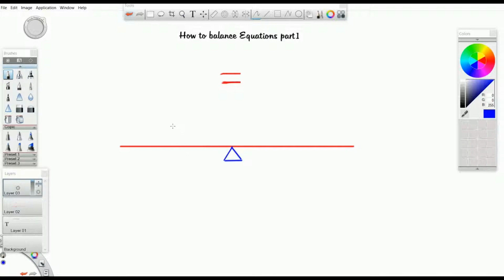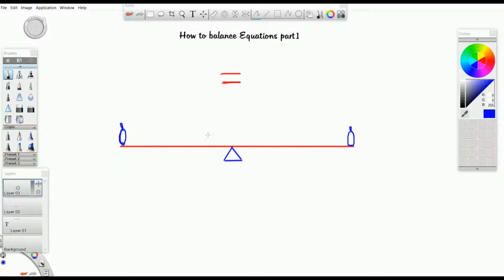Right. If you have someone sitting on the seesaw here, the seesaw is going to tip this way, isn't it? It's going to go down to the left and it's going to hit the floor on the left. But if you have the same sort of person, the same sort of body mass, I'm not going to say weight because I am a teacher. I want to be as accurate as possible. I do teach physics. So similar body mass, or same body mass I should say, on the other side, the seesaw will stop tipping on that side and it will be quite happy to sit in the middle like this.